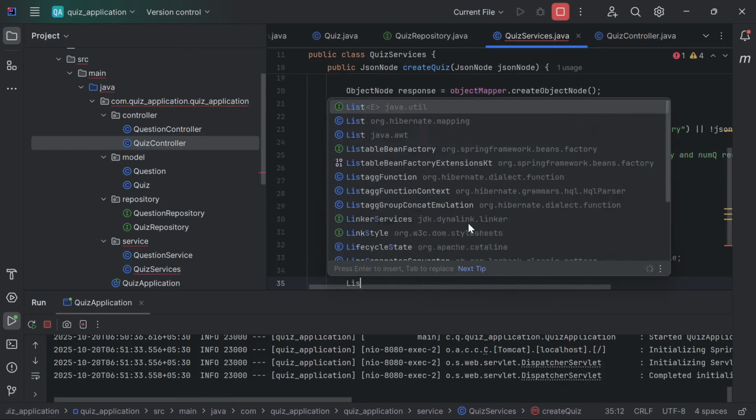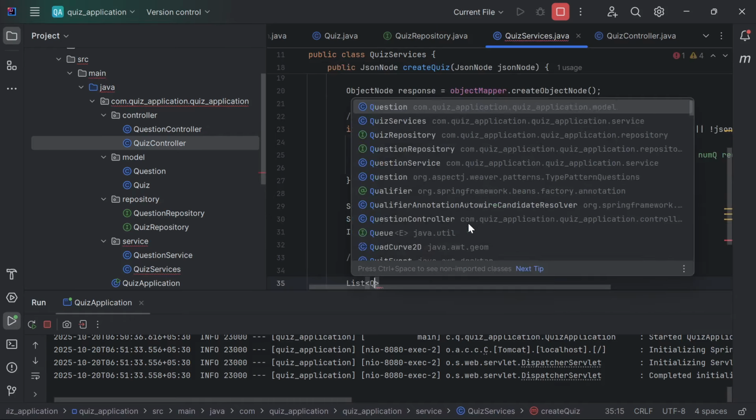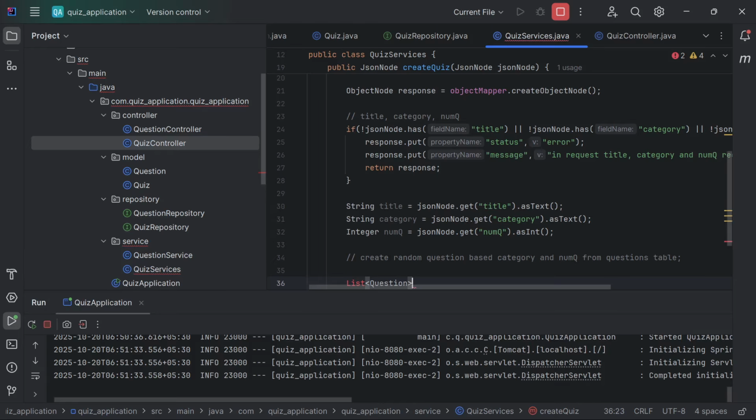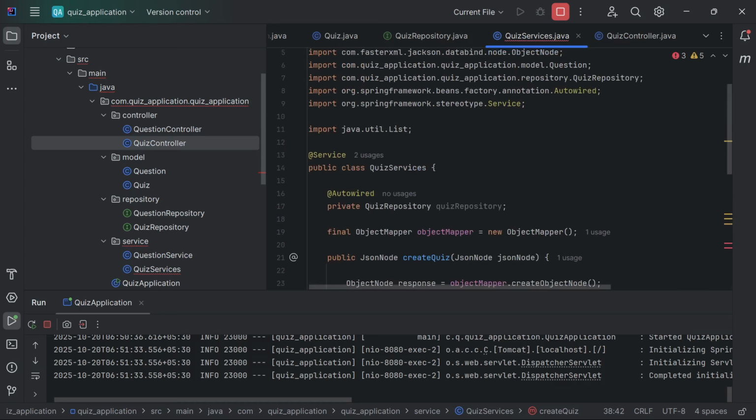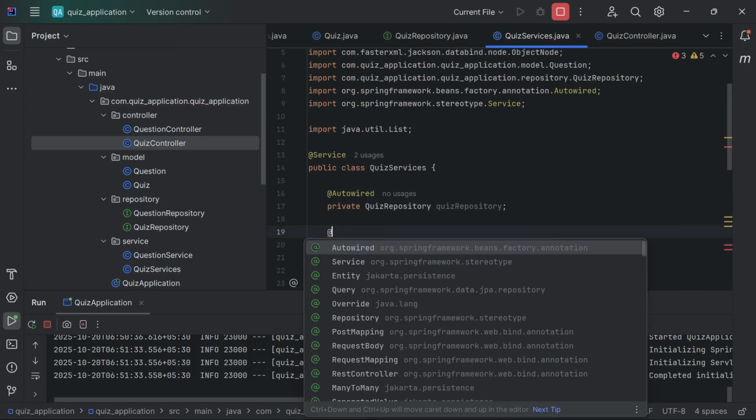So here we are going to write a custom query, List of Questions, questionsList. We are also going to use the dependency of the questions repository as well.